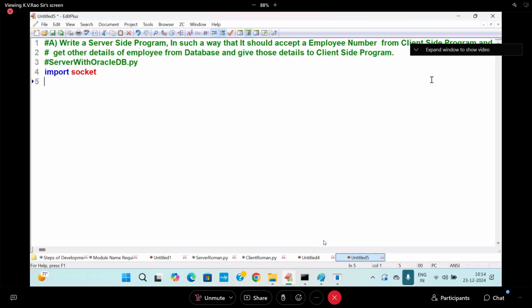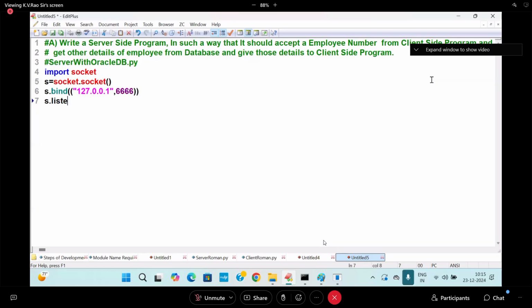Import socket. S is equal to socket dot socket of. S dot bind of 127.0.0.1, comma, I will write some number, 666.